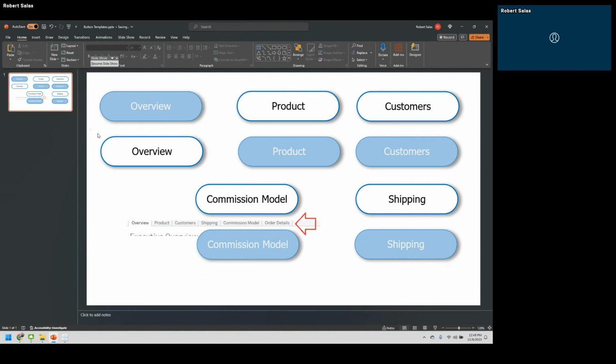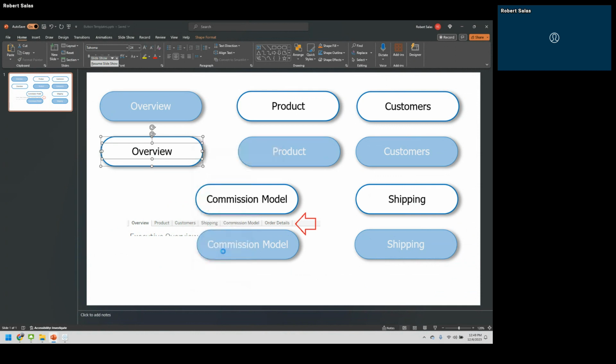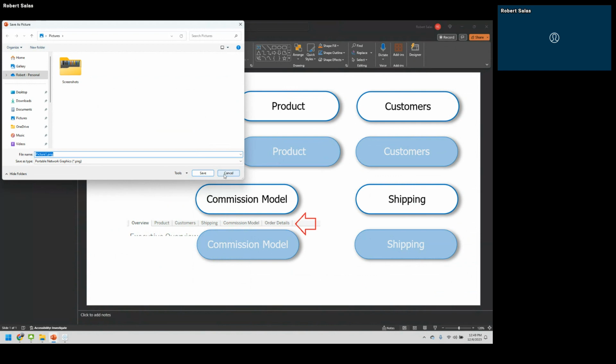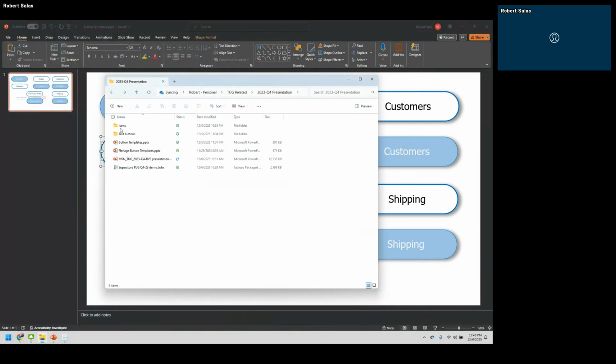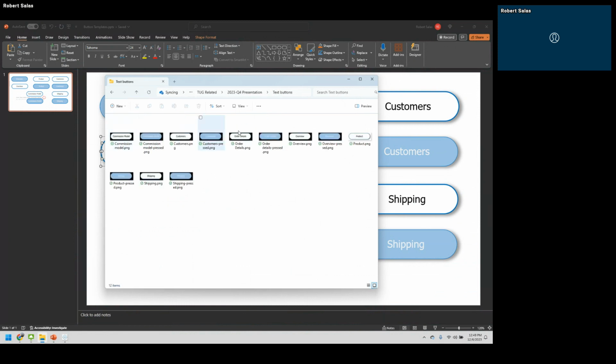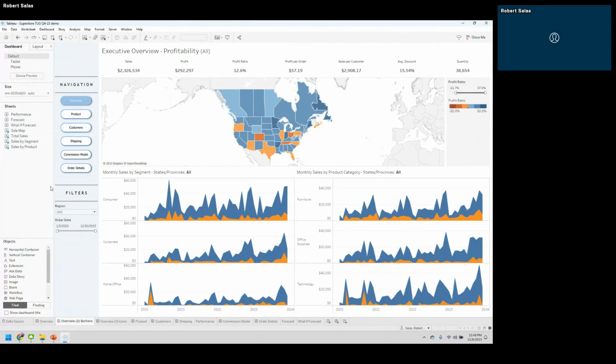And then in PowerPoint, one really nice thing is that if you highlight an image or something that you've built using shapes, you can go to save as picture. It will automatically save it as a transparent object. And then I just save these one by one, and I wind up with a folder full of text buttons. Here they all are. So going back to Tableau Desktop, that's what I'm choosing when I do that. When I'm complete, I would have a full stack of buttons that look like this.